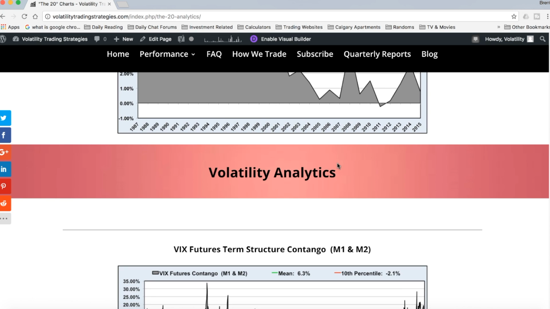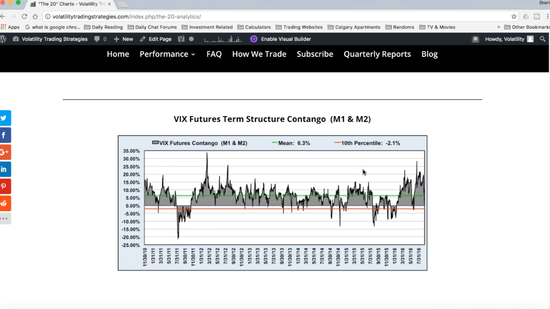But even if you don't trade these volatility products, I would still encourage you to check the volatility analytics because if you're getting your signals off the S&P 500 for trading the S&P 500, for example, that's all backward looking. So it doesn't matter if you're using moving averages or Bollinger Bands, maybe RSI indicators or MACD. Those are all fine indicators, but they are backward looking. So the volatility market has a tendency to be forward looking because it takes into account implied volatility. And of course, those numbers aren't picked out of random. They're actually people's money making future bets. So the volatility analytics are important for everybody, not just volatility traders.